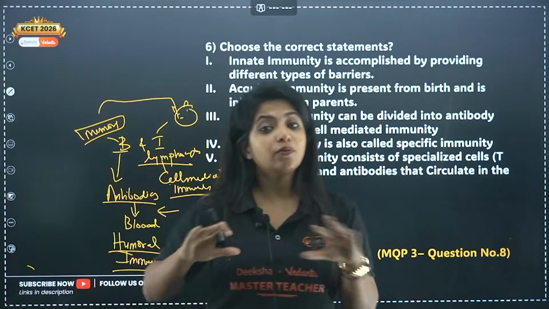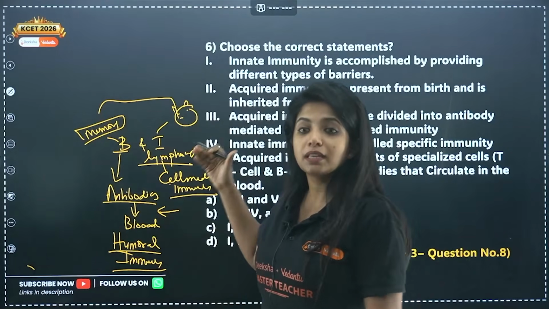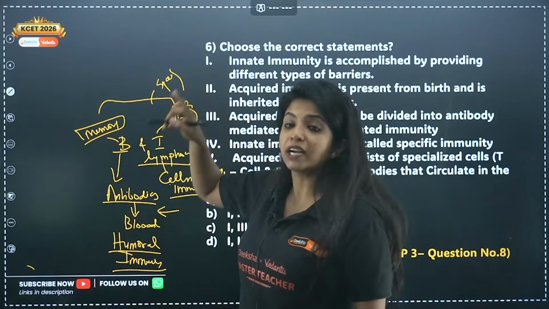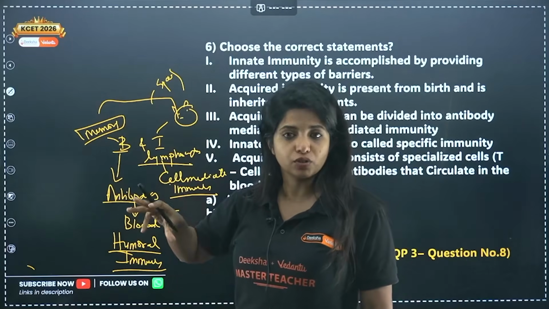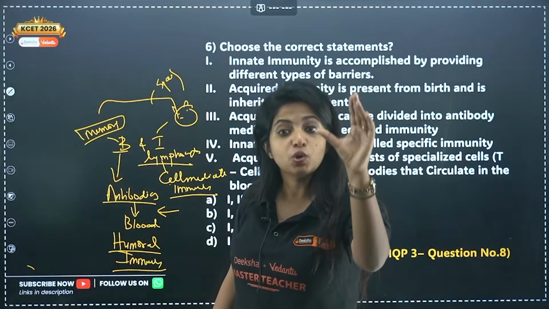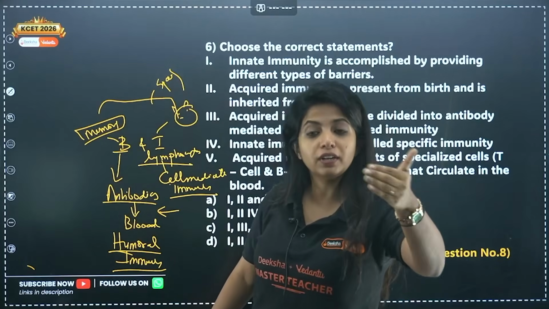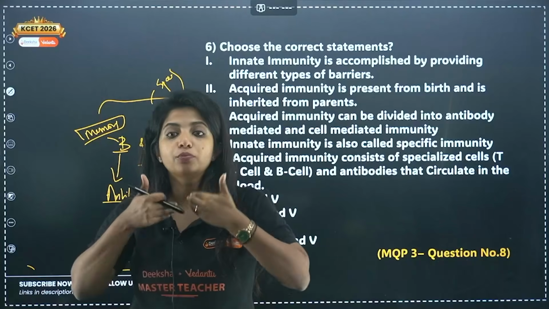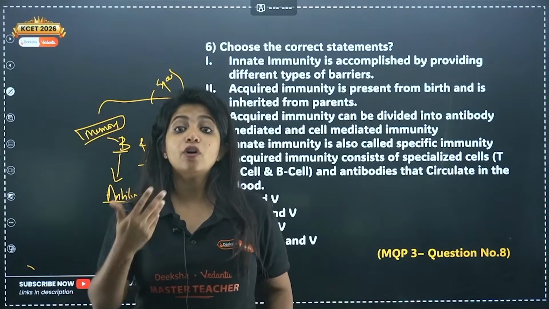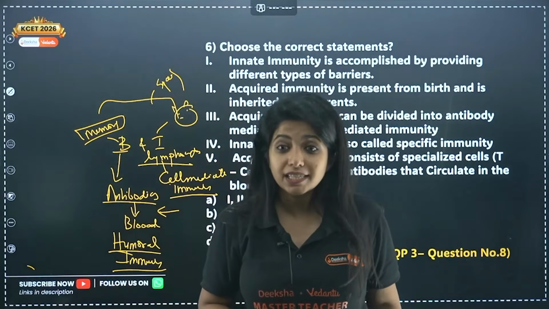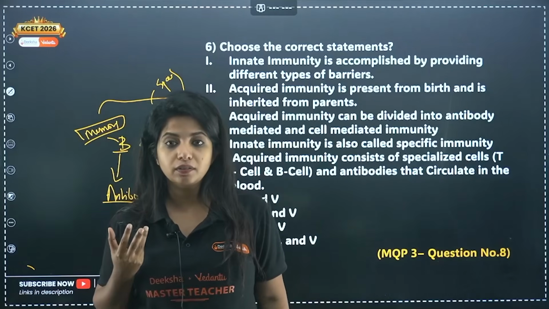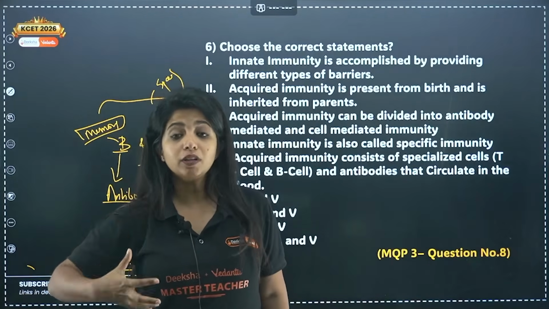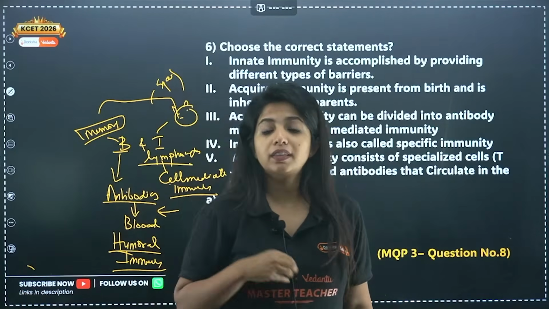Innate is something which is there with us from the birth. Acquired is something that is acquired through our lifetime, and acquired is specific. I know that this antibody has to be released when this antigen comes. So this is specific. Innate is non-specific. In innate, you have different types of barriers. For example, physical barriers such as skin and mucus. Physiological barriers such as some secretions, the HCl in your body, or the tears and saliva. All of them come under physiological barriers. Now there are some cellular barriers. Some cells are with us from our birth and they are very active.